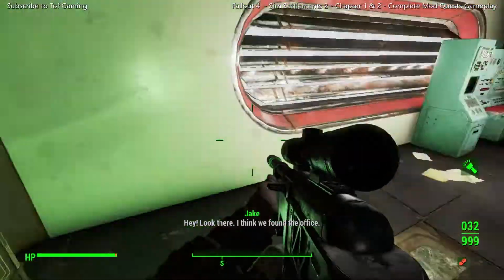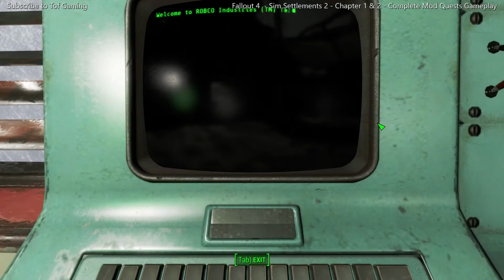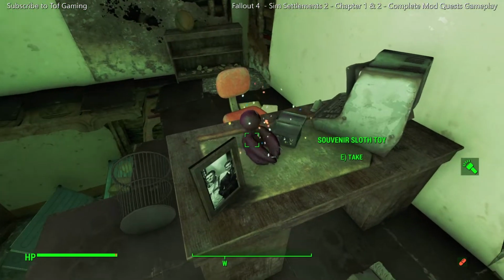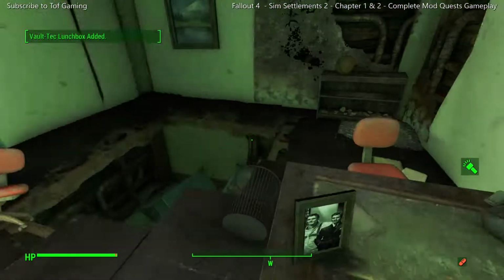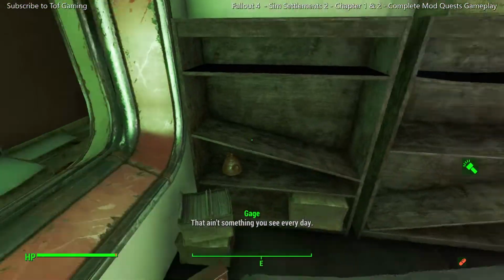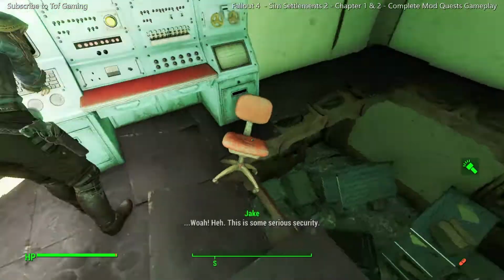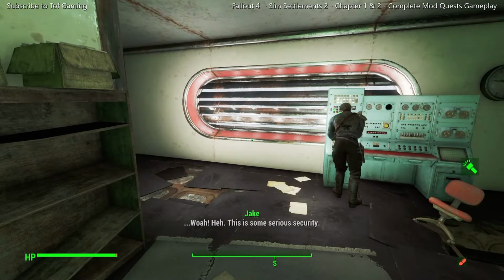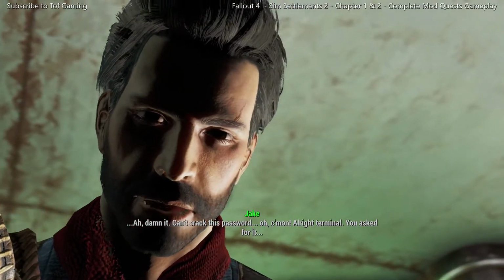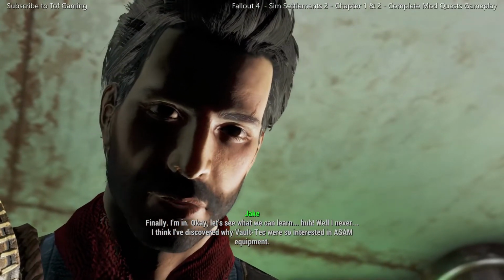Hey, look there. I think we found the office. Good. Got a working terminal. Just give me a second. Whoa! This is some serious security. Oh, damn it. Can't crack this password. Oh, come on. All right, Terminal, you asked for it. Finally, I'm in. Okay, let's see what we can learn.